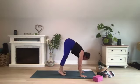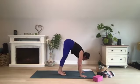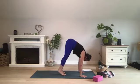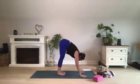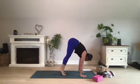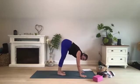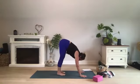So you find yourself in a forward fold, but not all the way. I want you to still be able to put weight on your hands. So both hands are on the floor. And your feet are then about midway up the mat, and just rock back and forth here. Lift your heels so you've got all that weight through the shoulders, and then drop it back. Good. Inhale, push onto your arms. Feel how strong you are.